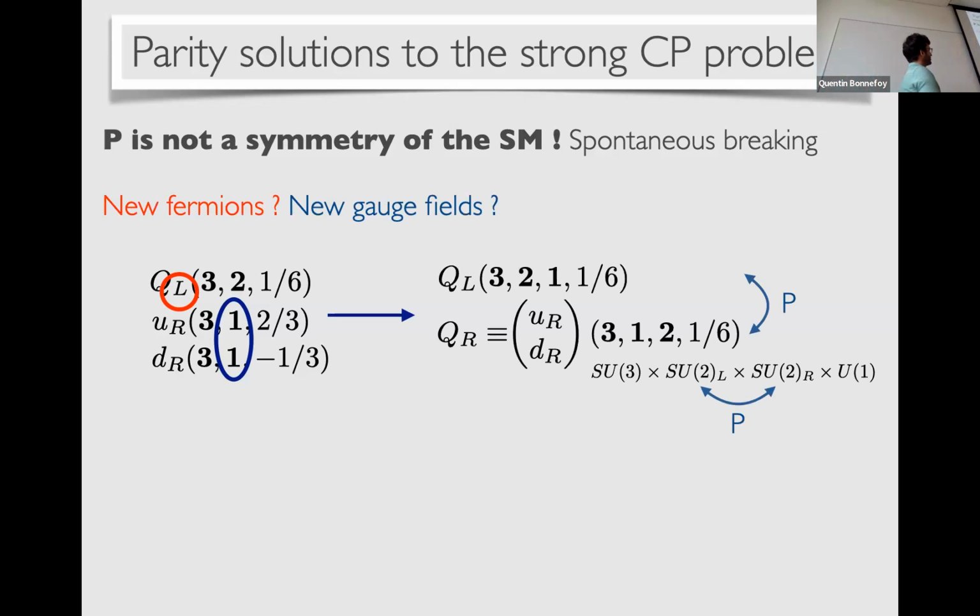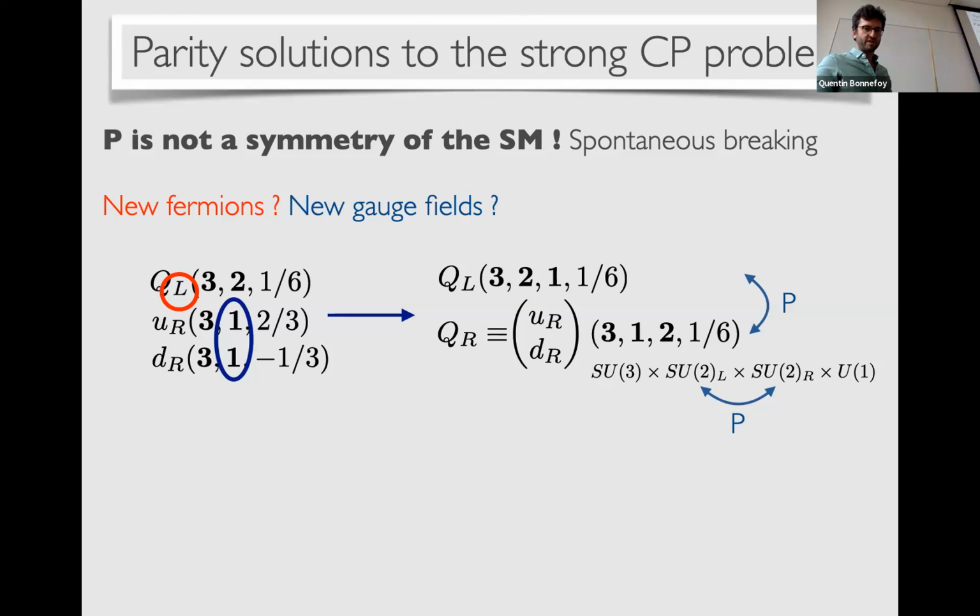In the first direction, what you're doing is interpreting these two right-handed quarks as arising from a doublet under a new group. So you're extending your gauge group that way: instead of having SU(2) times U(1), you add another SU(2) factor. Now this SU(2) factor acts on the right-handed quarks, and that one acts on the left-handed quarks of the Standard Model. At that stage, you're interpreting parity in a more general sense than the one in textbooks. It acts on the fields as in textbooks, plus some Z2 exchange between those two gauge groups. So something which is, let's say, the 3-2-1 with some hypercharge will go to the 3-1-2. That would be a way of regenerating parity.